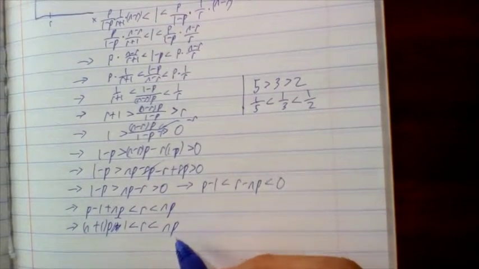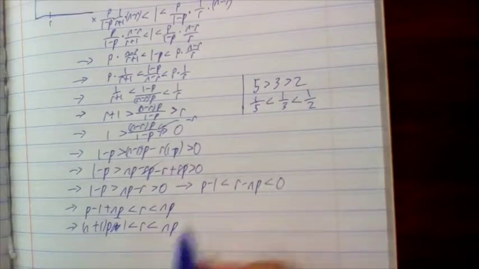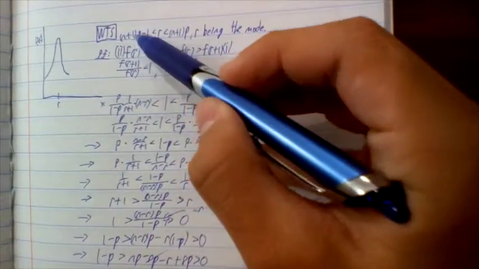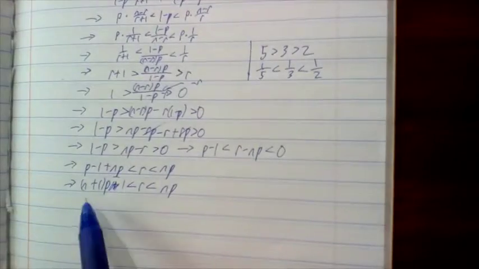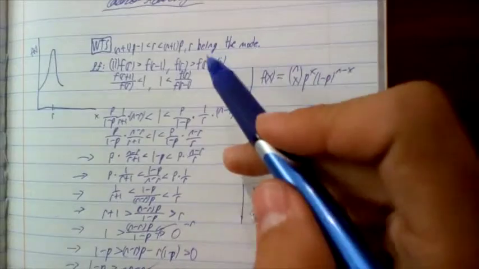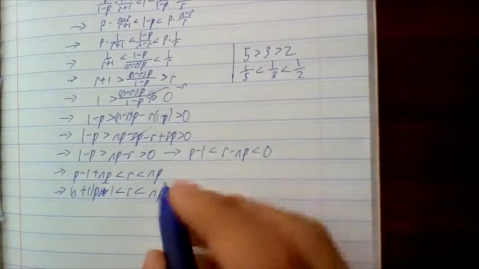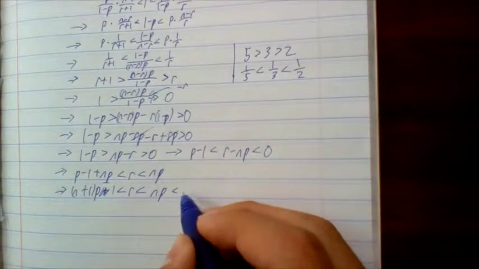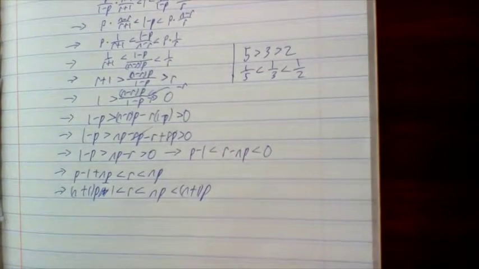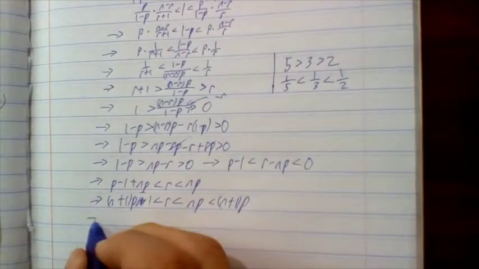So we have an np over here, and now let's look up here. On the left side, the equation is made for us already. We've got that done, but the right side troubles us a bit. We've got (n plus 1)p over here, and np over here. But what we have to see is that np is less than (n plus 1) all times p. And therefore, what we've got is our final equation.